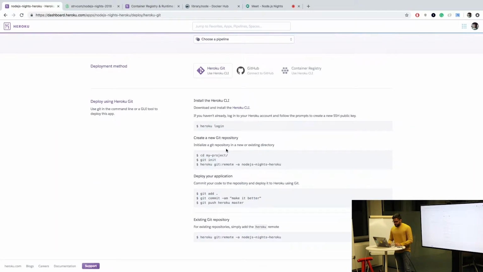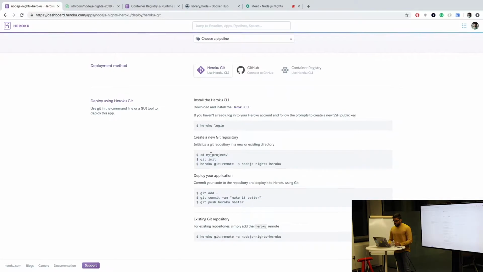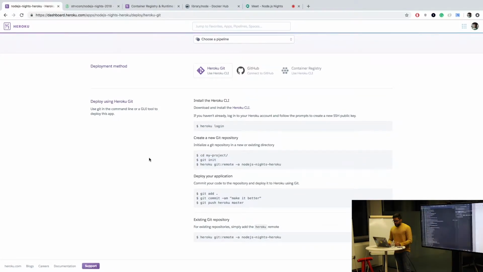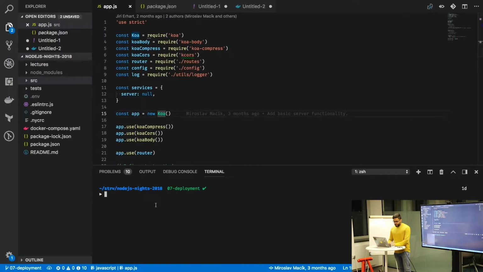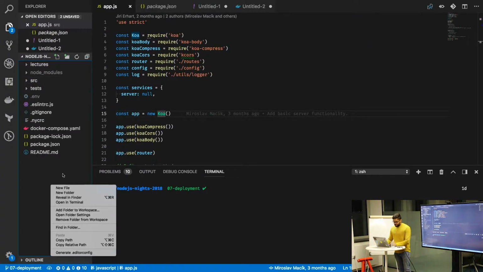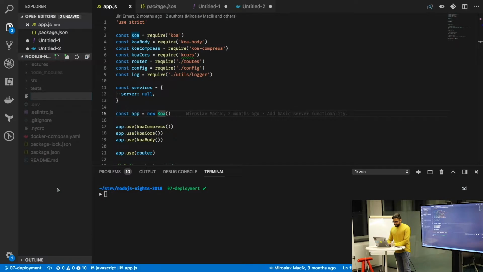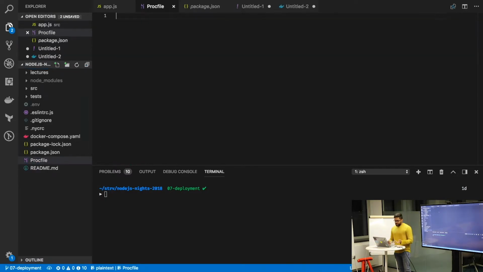Basically, what we need to be able to run our application is to create a file called Procfile. Probably people that have already played with Heroku will know about this. As I mentioned before, the Procfile defines which kind of dyno we want to run.